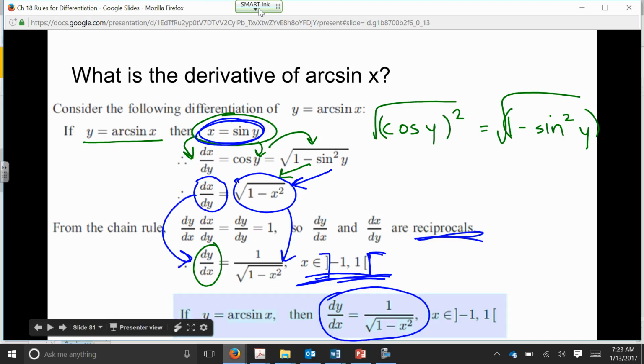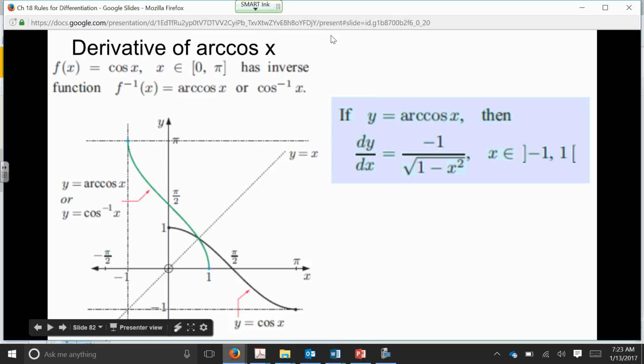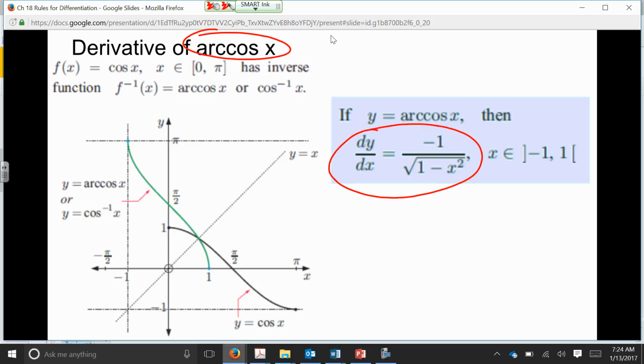Now, we could go through this same process to look at the arccosine. But literally, it's going to be the same substitution patterns and everything else that goes into it. So we can just go ahead and jump in and say the only difference is that we have a -1 on top. Everything else is exactly the same, including the domain as well. If you try to think of it from a more geometrical point of view, the cosine of x looks like that, and then we can continue obviously in either direction.